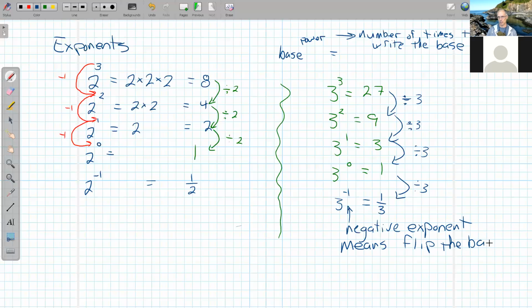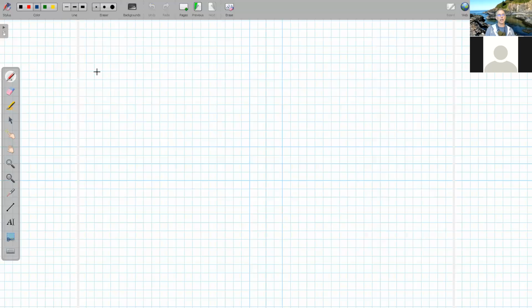And we will come back to that later in the course. There were some properties of exponents that I put in the homework that I hoped you were familiar with. An exponent means repeated multiplication. So if I have something like 2 to the 3rd power and I multiply that by 2 to the 5th power, this one right here says write 2 down 3 times and then multiply. This one says write down 2 down 5 times and then multiply those guys together.